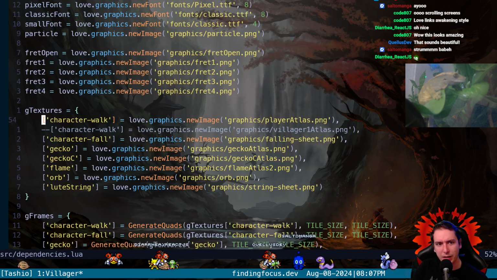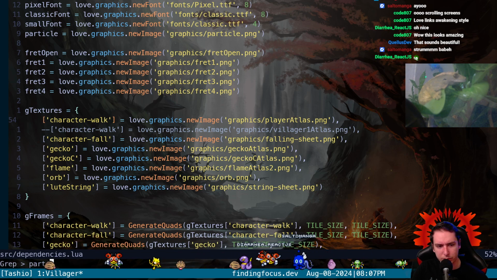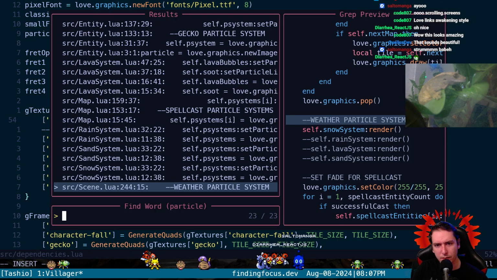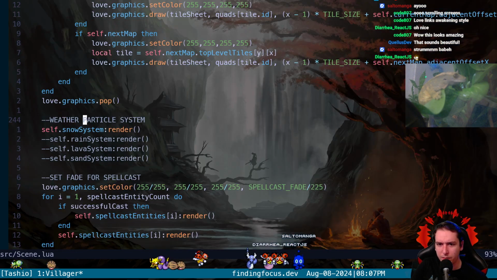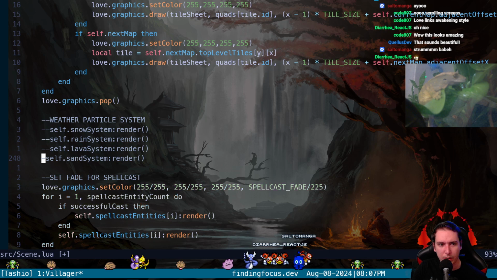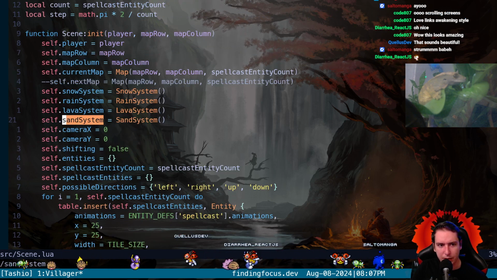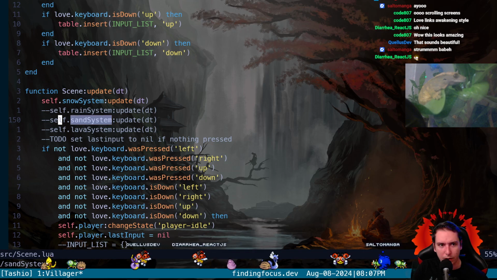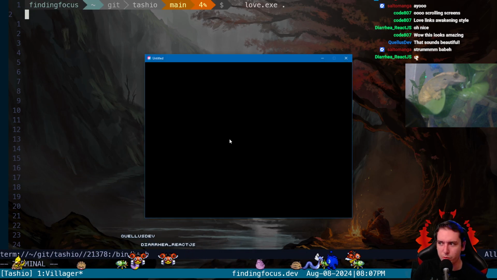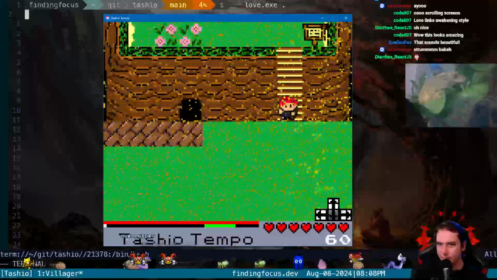If we look at the particle systems we've got, I think we've got this snow system we're rendering, but we also have a sand system. And the sand system will trigger if you go too far into the desert before you've activated the biome.